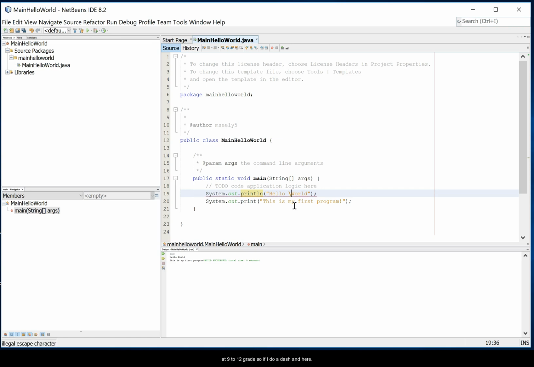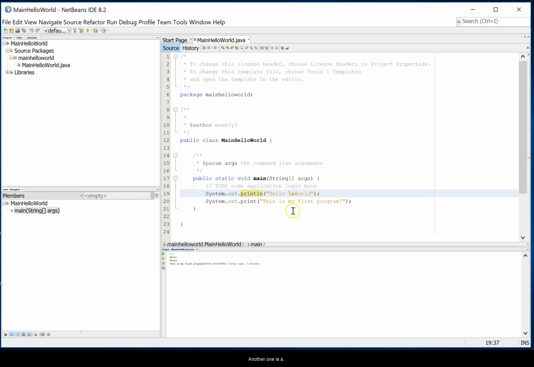So if I do a backslash n here, this will create a new line. So watch what happens. It will print hello, and the escape sequence, backslash n, is read, so it goes to a new line, and then world displays. And remember, it's inside of a println statement, so at the end of the println, we go to the new line down here. This is my first program.